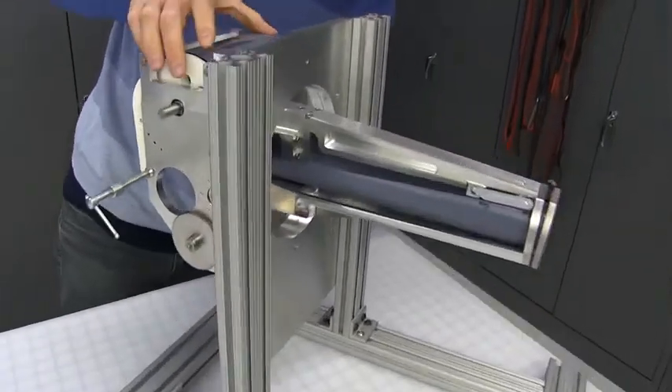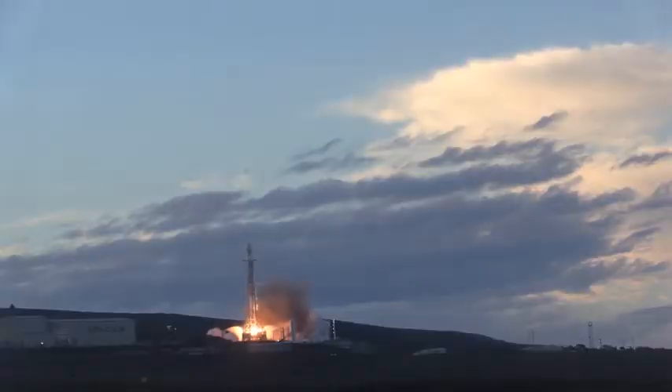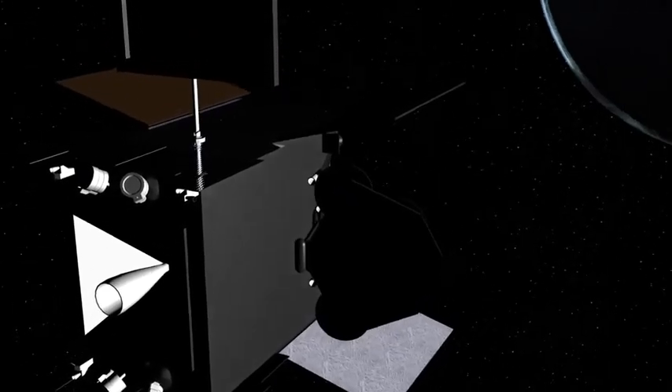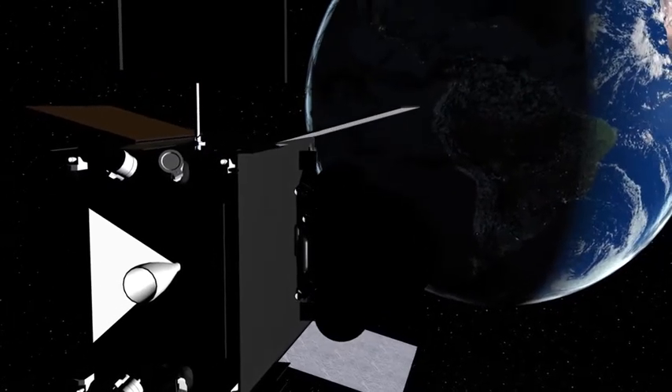The work they've done for us has advanced the technology, specifically in high-strain composite materials. We've worked with them to advance that technology readiness level. By utilizing these materials in this way, we can lower the mass and lower the stowed volume for launch. The technology developed under this small business contract is actively going to help the warfighter through several small CubeSat missions to demonstrate RF comms directly helping our national security.